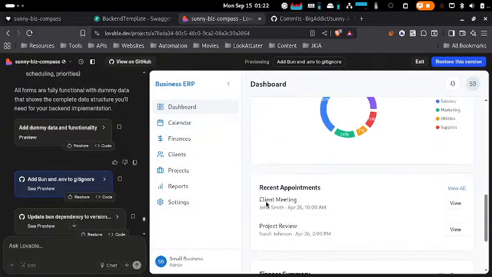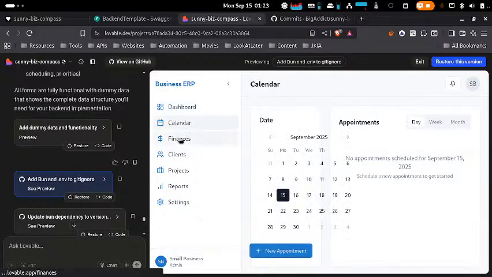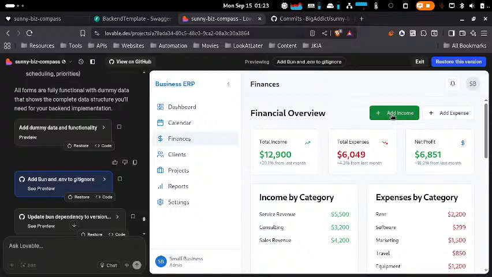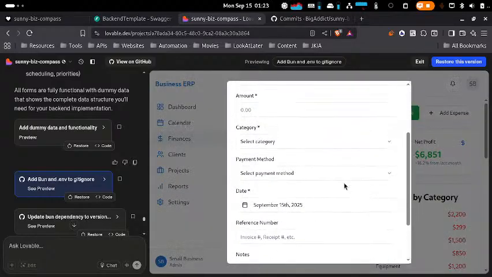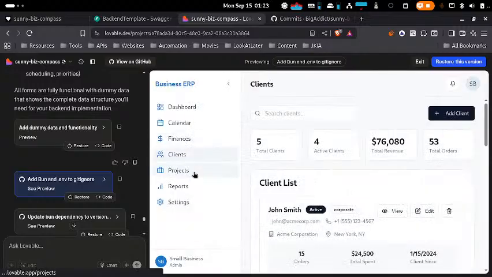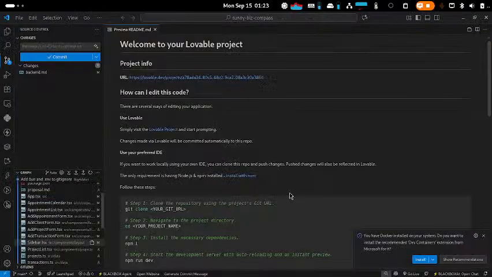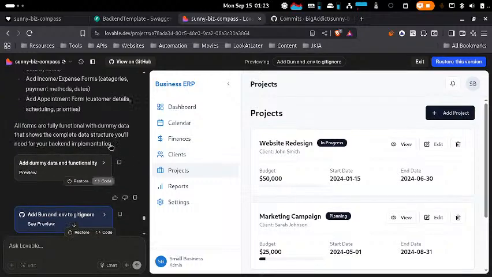So we have the dashboard like that, still the same. We have that appointment. We have finances. Let us see, category. Oh, I think this one I changed from customer to clients.